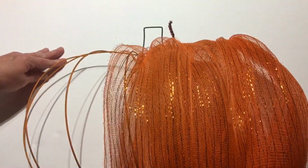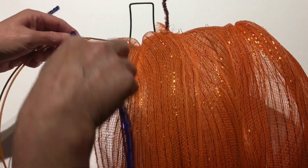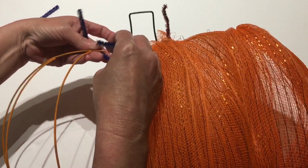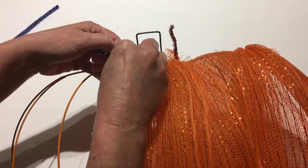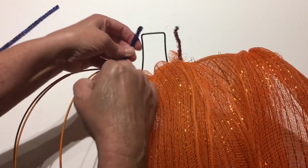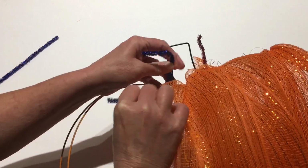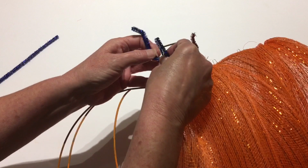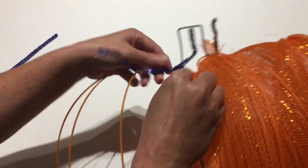And now I'm going to put one of the chenille stems right here, like I did on the other side. And to keep it from sliding, I'm just going to tie it like I tie a knot. And I tied it in the knot, and now I'm going to push it over to the stem, and I'm going to wrap it around the stem one time right there, so it won't be sliding around.